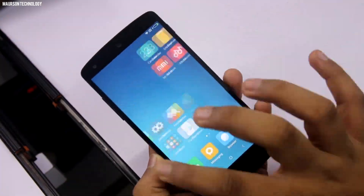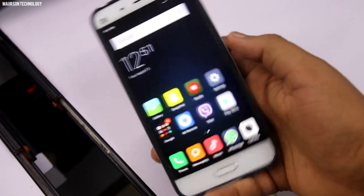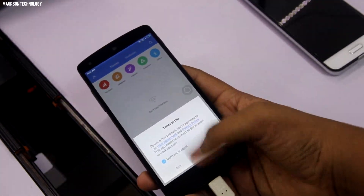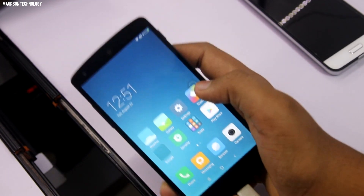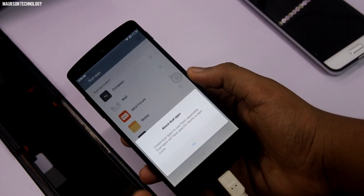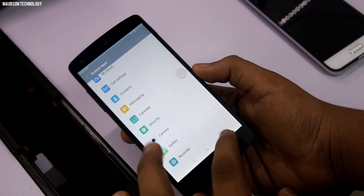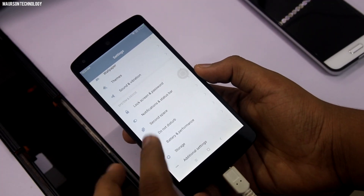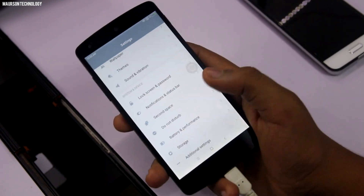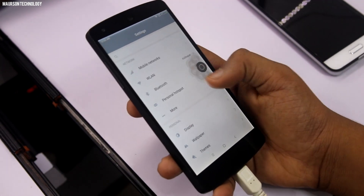Here is the ROM — it's MIUI 8. Here's my Mi 5 running MIUI 7, but you can see it looks the same as MIUI 8. There are no issues in the ROM; it's working fine. I've been testing this for two hours now with no problems. You have dual apps, dual screen, every single feature you'd find on MIUI 8 — system apps, you can switch between them, second space, battery and performance. Every single thing is similar to MIUI 8.